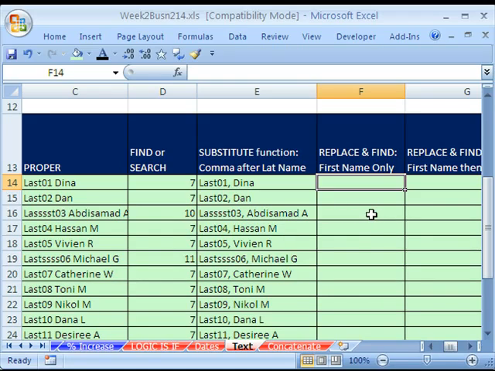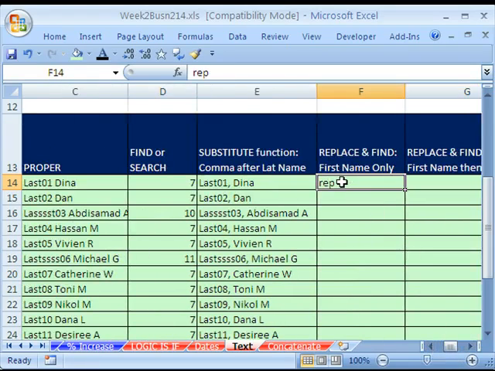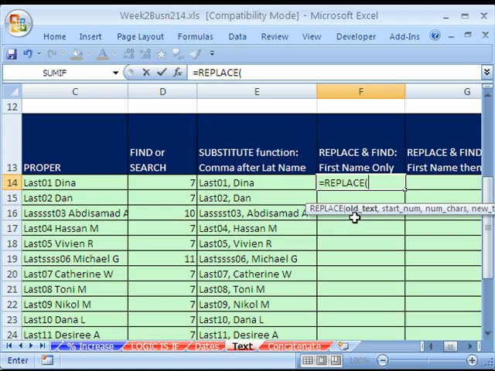Well, we're going to actually use the replace function, which is slightly different than the substitute. Equals replace. The substitute, we just said, hey, find this and replace it. This one's going to be different. We have our old text, and replace wants a starting number, right? So if we put 1, it's going to start at the very first character, and then how many characters to count, right? So that's different than substitute.